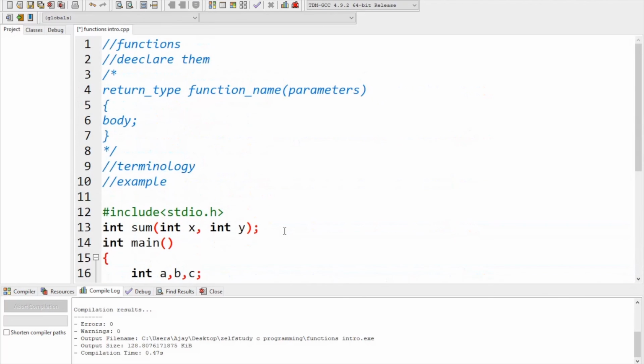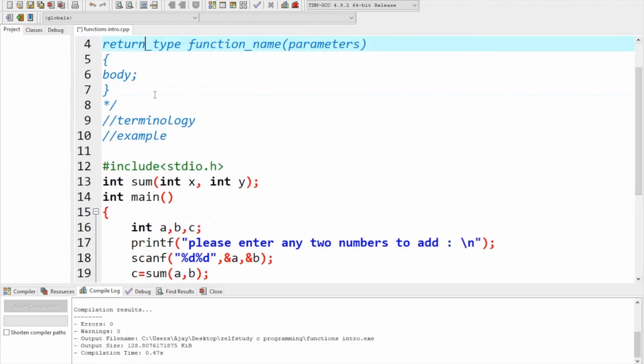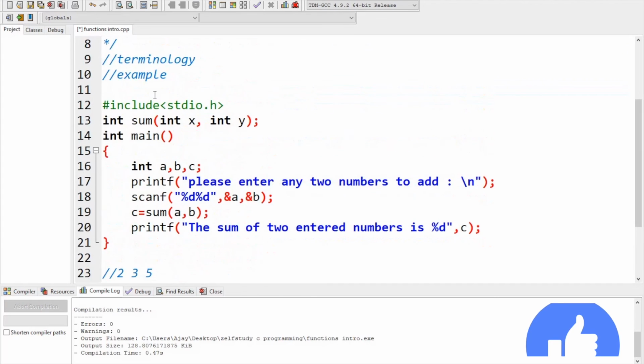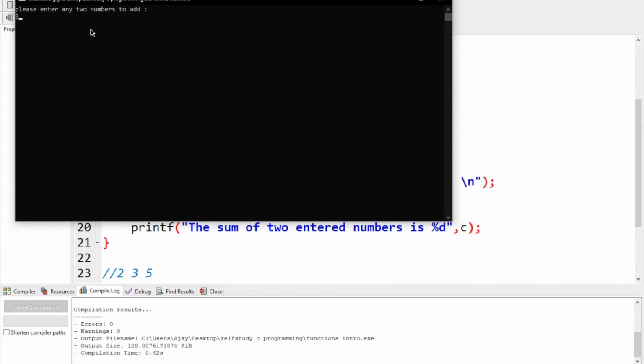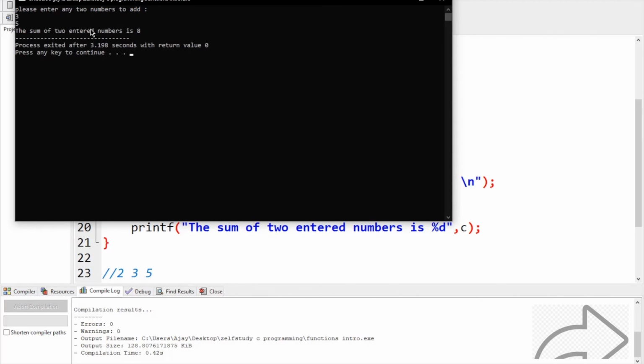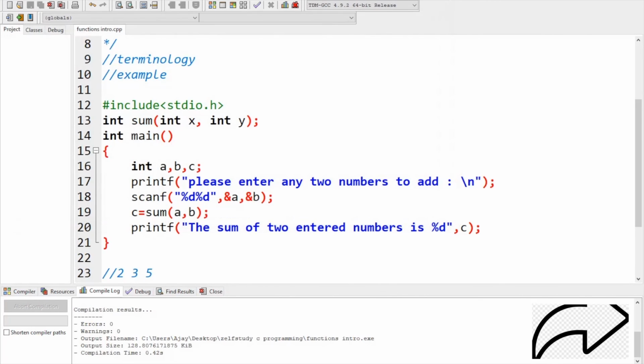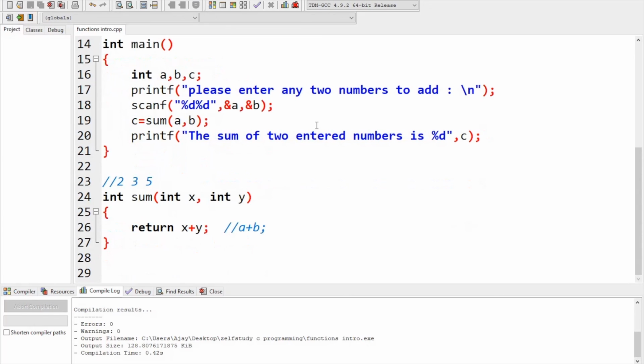So in this lecture we discussed what functions are, how to declare them, the syntax and terminology, and the sum example. When we executed it, it worked perfectly: 3 and 5, the sum will be 8. Nice. So this is the basic introduction to functions.